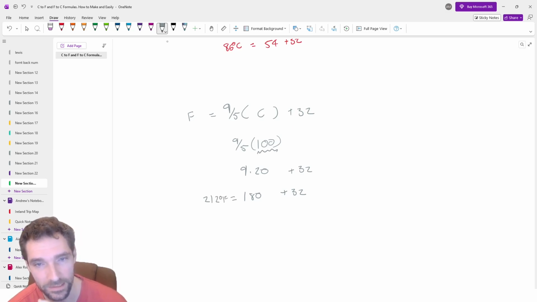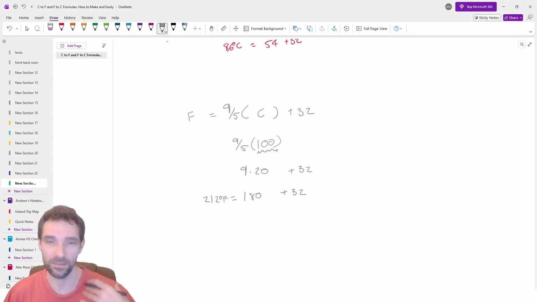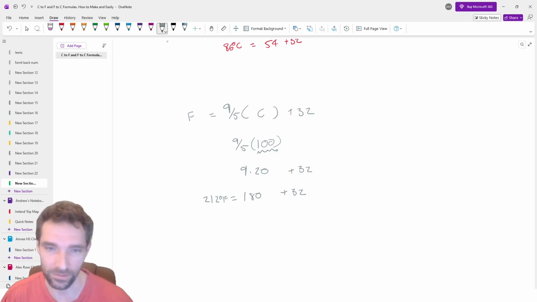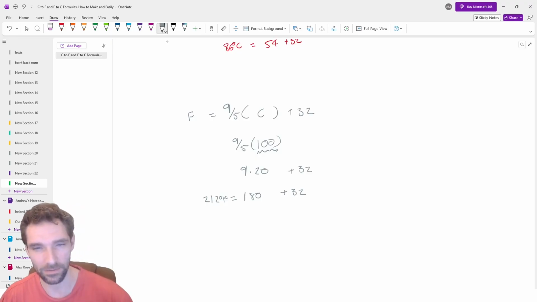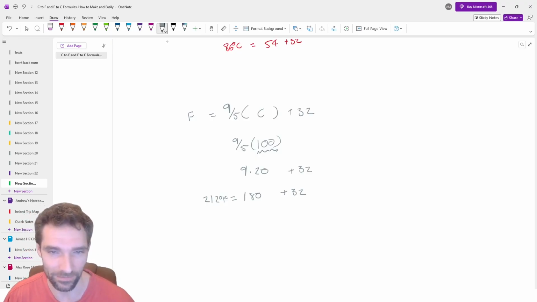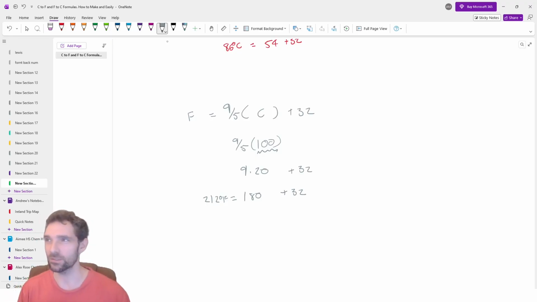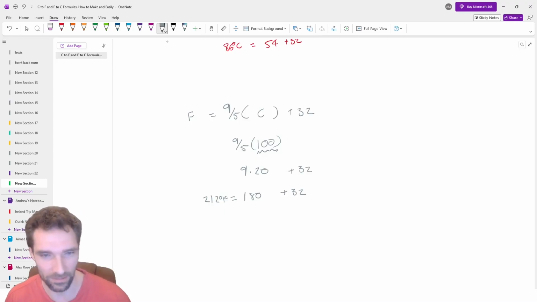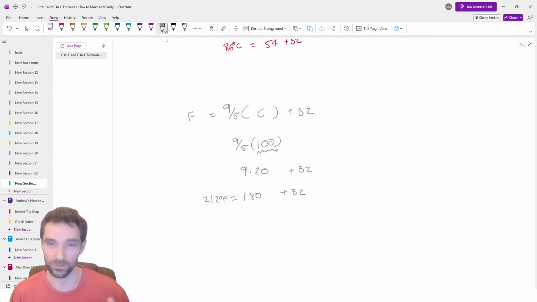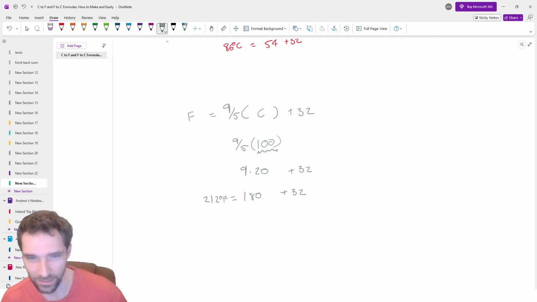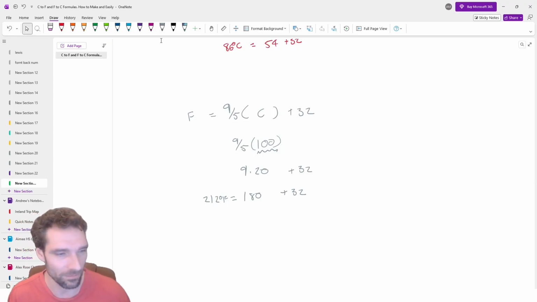So if you're able to see the multiple of 5's trick, then plugging in 100 degrees Celsius ends up kind of canceling out that 5 in a nice way, leaving you with just 20, multiplies up to 180, and then you just add the 32 on top of that to get to the 212. So for some time I was like, is it 212 or is it 218? But then when I saw this trick, it helped me remember that it's pretty nice and pretty clean when you have multiples of 5, which the boiling point of water is actually at. So it works out pretty cleanly.